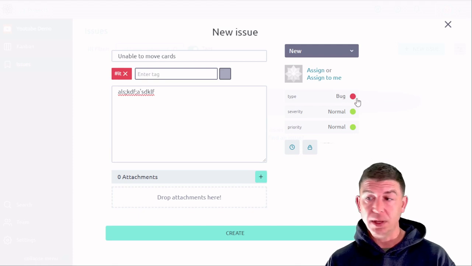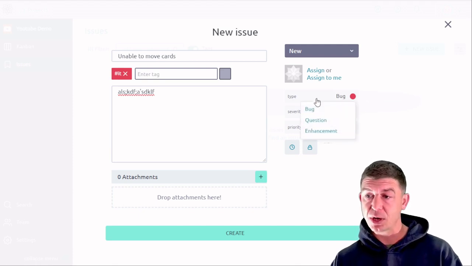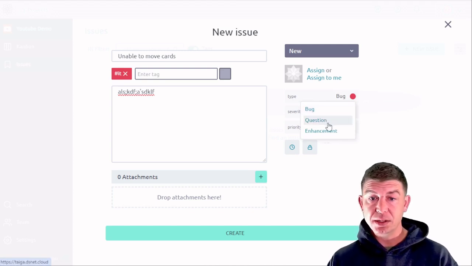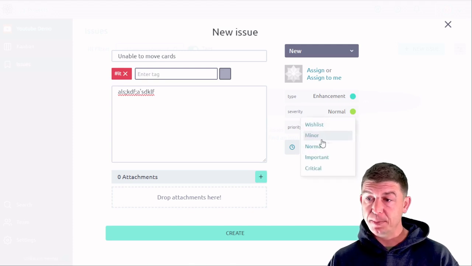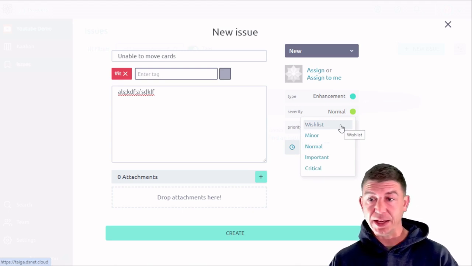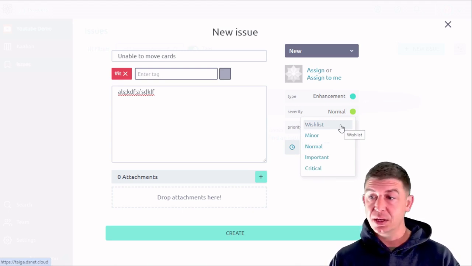You can also come in here and describe what type of ticket this is. Is it a bug, a question, an enhancement? We'll change it to enhancement. What's the severity? Is it a wish list item? Like, it's not really important, but it would be really nice if Taiga could do this, that, or the other thing. You can select wish list, and then it escalates in severity from there.